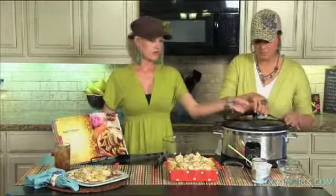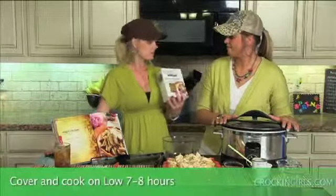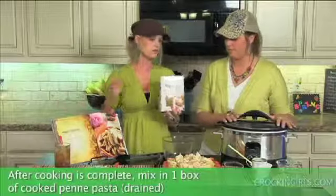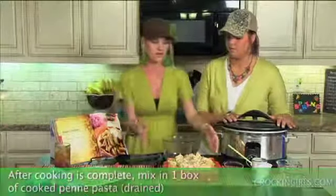You're going to cover and cook on low. This is a perfect recipe for those busy families — you can pretty much cook this all day, seven to eight hours. And that's when you're going to fix your penne pasta, which is just going to take ten to fifteen minutes. Serve it with this and you're done. Drain it, stick it in with your chicken mixture, and you've got an all-in-one meal.